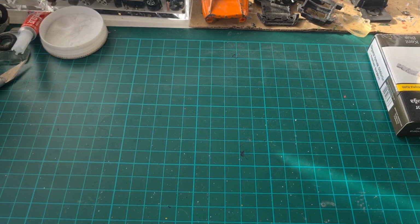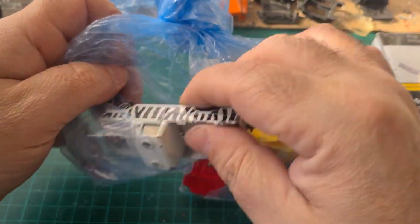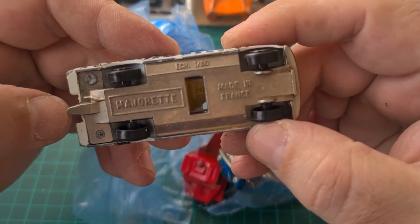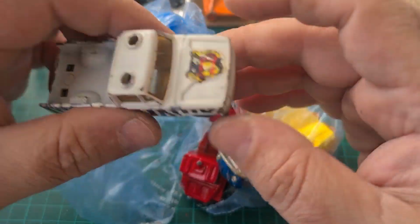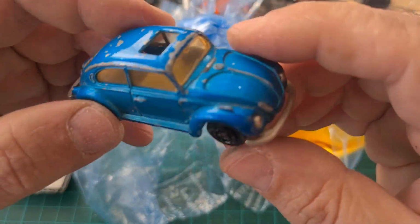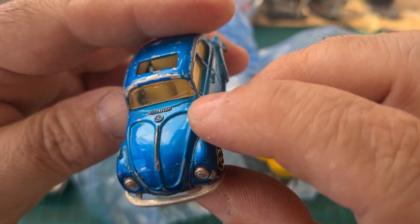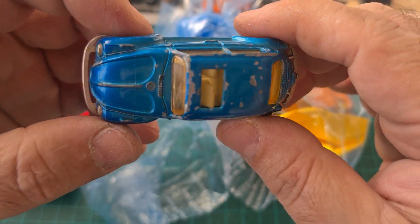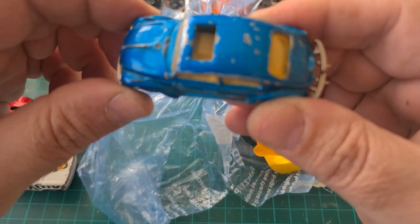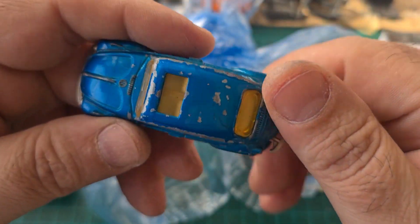So I think this one I got an extra. Oh no, actually I ordered this one as well. This is a Majorette. Little Beetle. Same Majorette. Looks nice. Paint is good on this one as well. I'm just gonna leave it as it is, because it's all there, bumpers and everything.